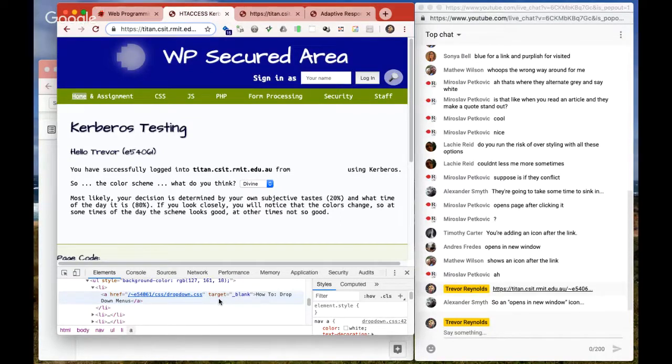And I think sometimes it is helpful to have a hyperlink that opens in a new page, just so you're not losing your location. Sometimes I find it frustrating being taken to a new page and then having to press the back button to go back to where I started.